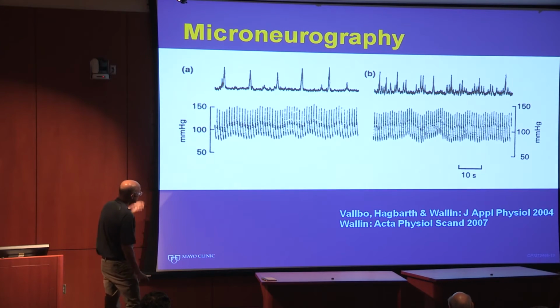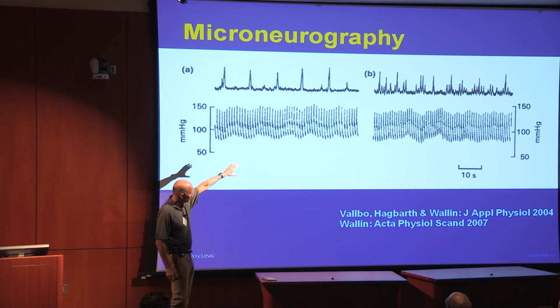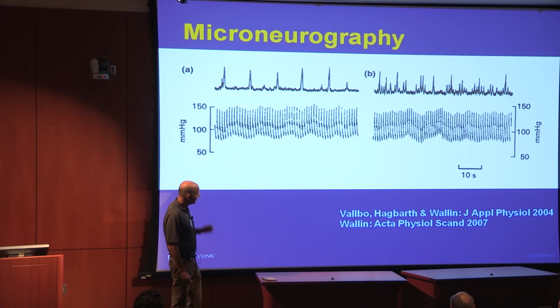This is what it looks like. Here are 2 people with similar blood pressures. You can see that right on the lower part. One person has just a few bursts, the other person has a lot of bursts, but their blood pressure is the same. You can see that as blood pressure goes down, there's a burst, as blood pressure goes down, another burst, where there are clumps of bursts in the B panel as things go up and down.